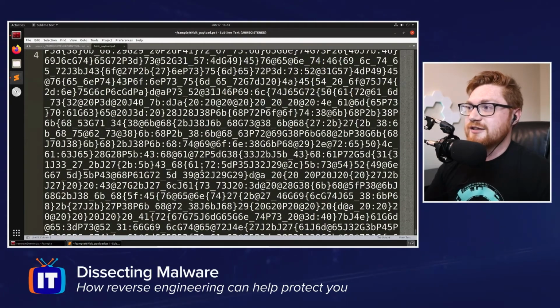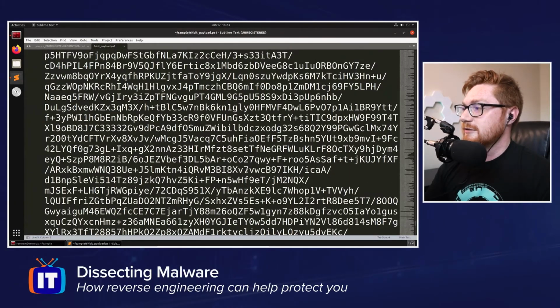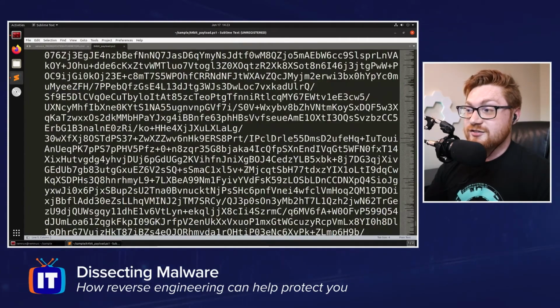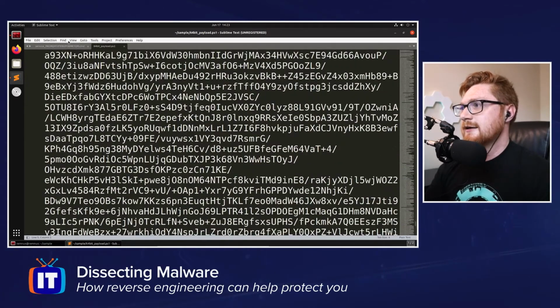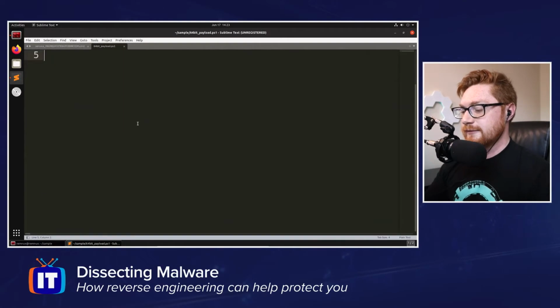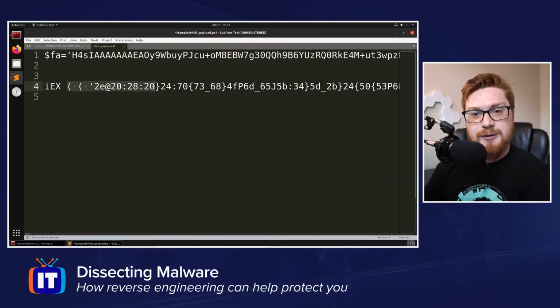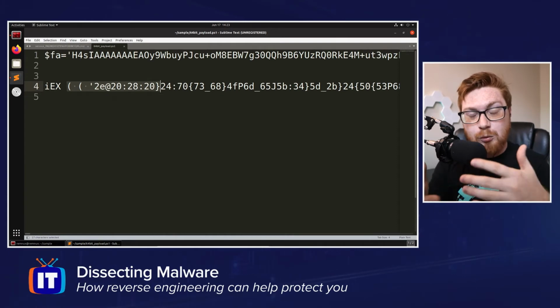So if we were to take a step back, look through some of this, we saw after all of this junk in base 64, there was one other line that I noticed started with IEX, or Invoke-Expression, yet again. I'll turn word wrap off so we don't have to hunt for it. Oh, there it is. IEX would be expecting more PowerShell code to evaluate, which means that what follows this has to eventually be decoded or decrypted or deobfuscated and unraveled to be more PowerShell code.